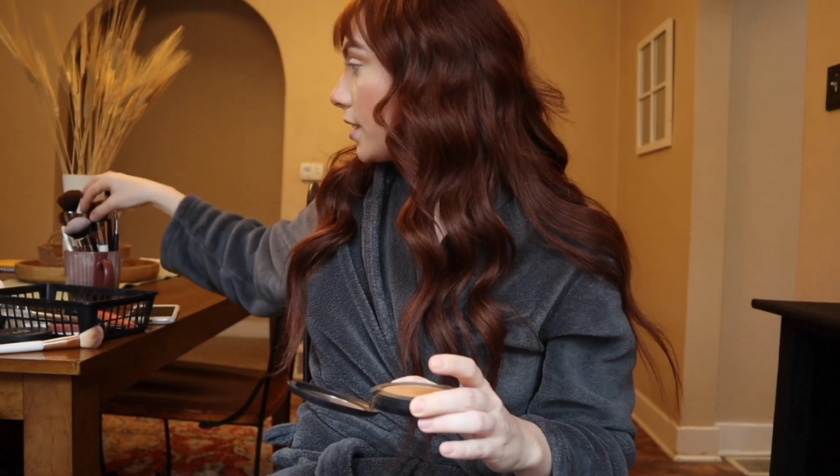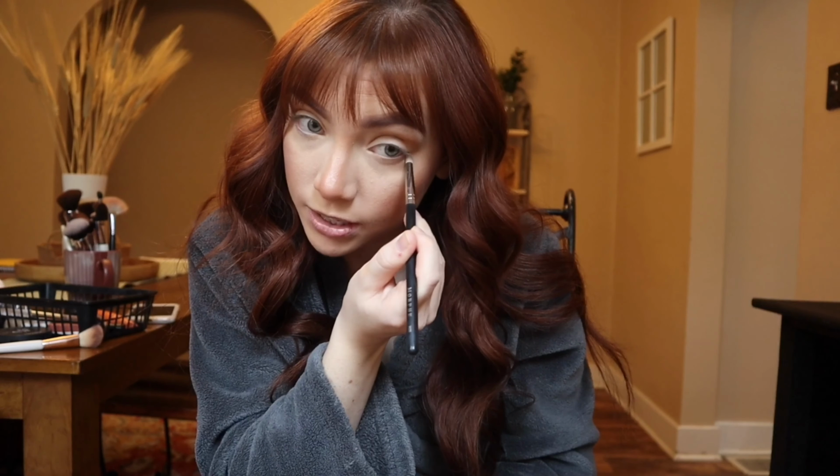I'm gonna take a smaller blending brush and I'm gonna take that bronzer and just put it underneath my eye. This really just makes the eye look so much bigger. I find sometimes people are scared to do this, but don't be scared, it makes a big difference.